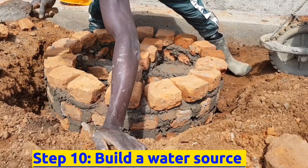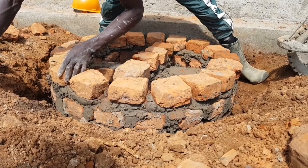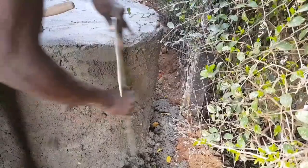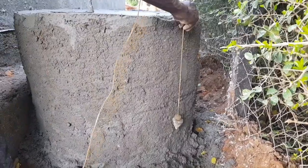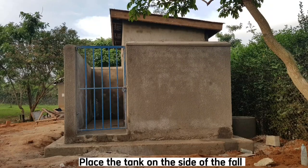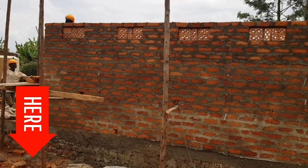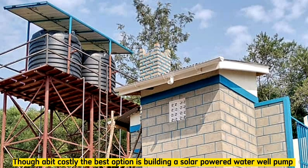The tenth step is to build a water source. Build a simple water tank stand — for example, the tank used here is 250 liters, and we built its base with a crossbeam. Be sure to leave an extra 50 millimeters all around exceeding the exact diameter of the tank. A reliable water source is important at every pit latrine to get water for cleaning the latrine regularly and for washing hands after use. Always remember to put the tank on the side of the fall — if the terrain falls this way, put the tank to this lower side. You may also place it on the side for the disabled to make it easy for them.